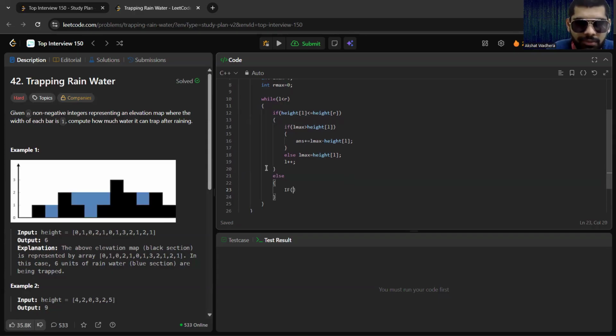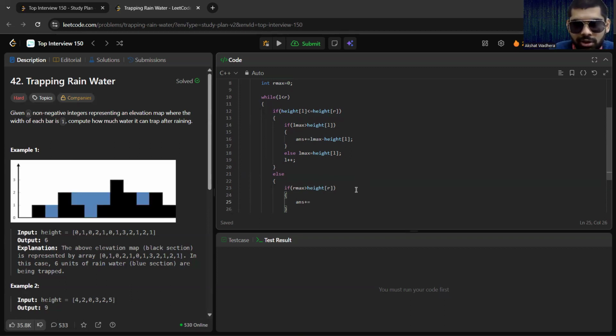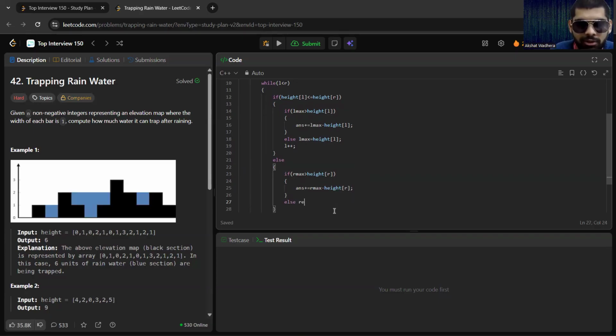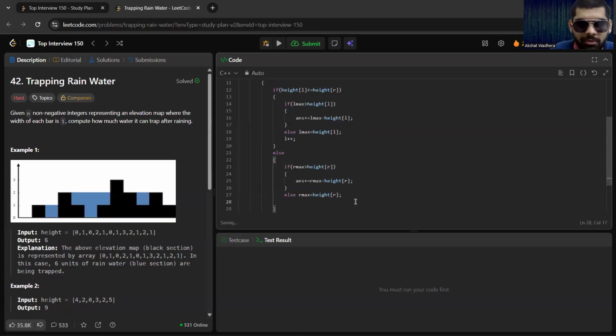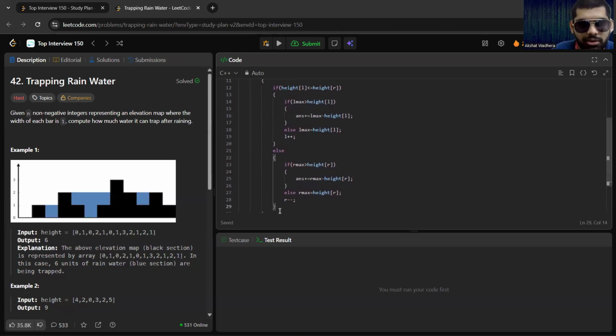So else, if R max is greater than height R, what I need to do is add the remaining units of water to the answer, that is R max minus height R. Else, if it is not true, we know R max is lesser than or equal to height R, so we do R max equals height R. And when we are done with both conditions, we simply decrease the right pointer to continue iterating.